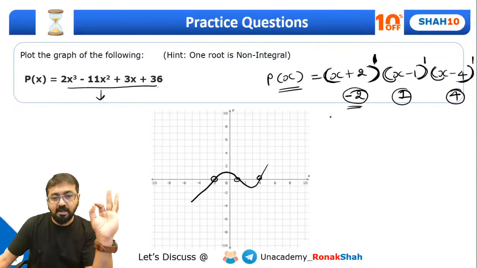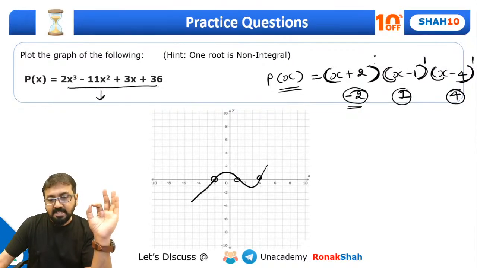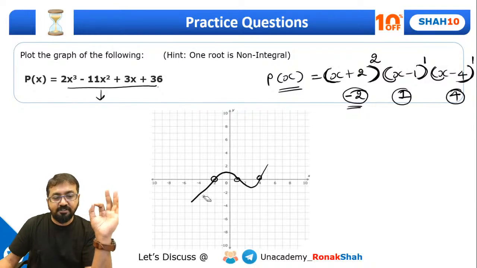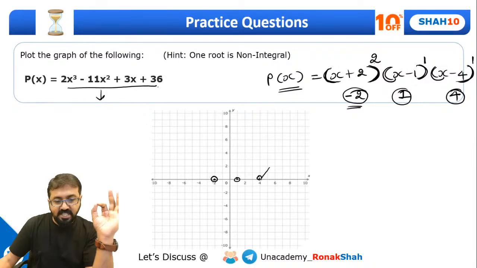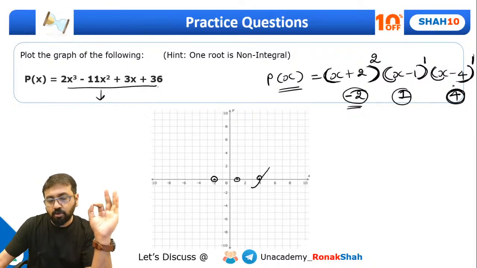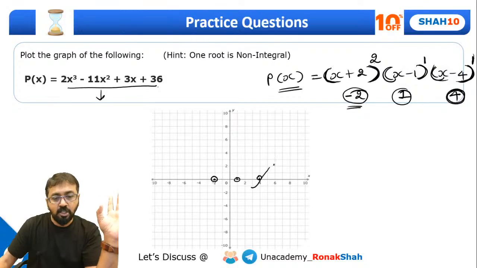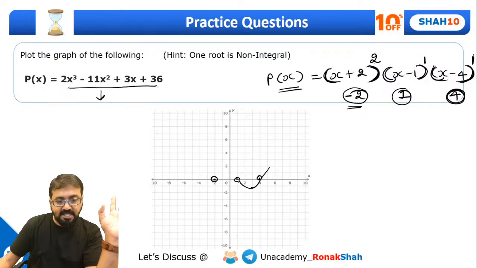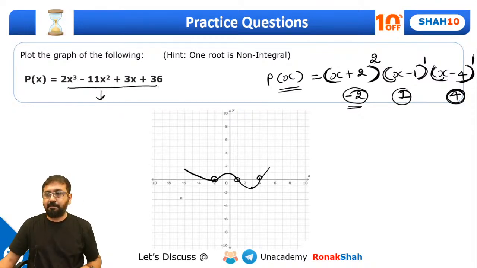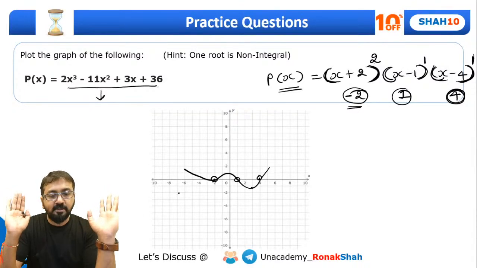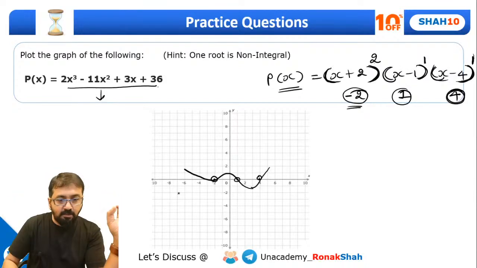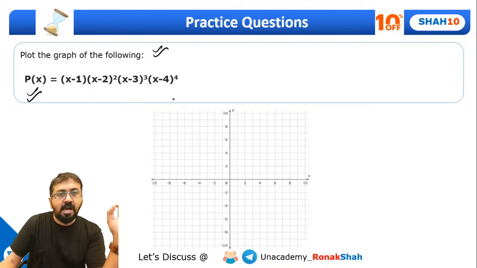लेकिन ध्यान से सुनना, अगर मैं यहां पे स्क्वायर कर देता हूं, तो ग्राफ कैसा हो जाएगा वो बताता हूं. -4 से आगे वो पॉजिटिव में होगा, 4 पे साइन चेंज करेगा क्योंकि 4 की पावर तो 1 ही है. 4 रूट इस फैक्टर से आया है, x-4 से आया है, उसकी पावर तो 1 ही है, तो वो साइन चेंज करेगा. सेम वे 1 पे भी साइन चेंज करेगा, बट -2 पे साइन चेंज नहीं करेगा, ऐसे ही उसी रीजन में रहेगा. आर यू ऑल एबल टू अंडरस्टैंड दिस पॉइंट? करेक्ट. तो एग्जैक्टली द सेम रूल हैज टू बी अप्लाइड ओवर हियर, राइट. एग्जैक्टली द सेम रूल आपको यहां पे अप्लाई करना है.